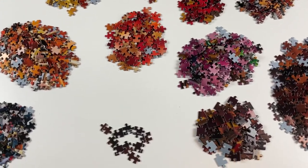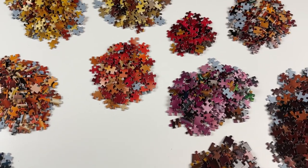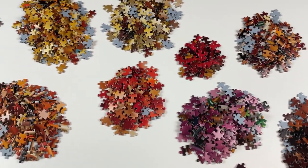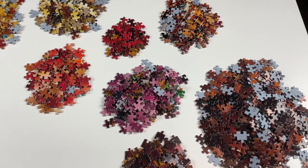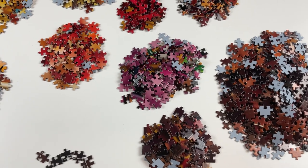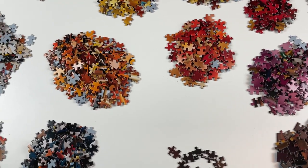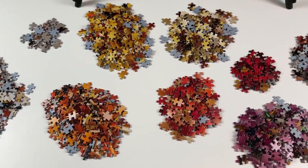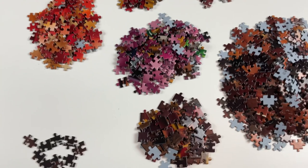Here they all are — all of the sorted piles. This was a marathon sort. It took me an hour and 24 minutes, which seems like a ridiculously long time. I actually really struggled with this one — this is probably the section I struggled most with in terms of sorting. There were just so many pieces where I didn't know what on earth they were or what to sort them into. Some where I realised halfway through sorting that I was mistaken in what I thought they were. So a lot of these piles are a little bit miscellaneous. Anyway, I'll start with the obvious ones.